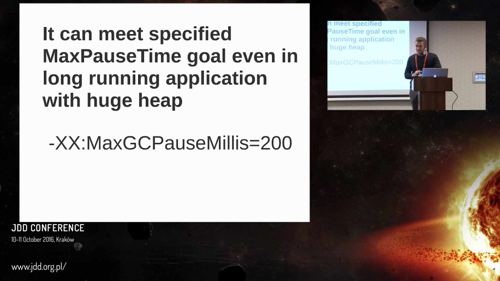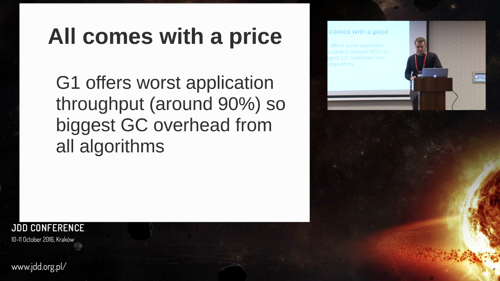This makes it the best garbage collection algorithm for applications that need to be responsive, like your IntelliJ or Eclipse. You don't want it to freeze like for 30 seconds, right, when you are writing a new class. So it sounds a little bit like marketing, but everything comes with a price, the same with G1. It offers the worst application throughput. It's around 90%, compared to other algorithms, which offer you like 97 or even 99 in case of parallel. G1 offers the worst application throughput because about 10% of the time the JVM is actually trying to clean the garbage from the heap instead of doing the logic of your application.